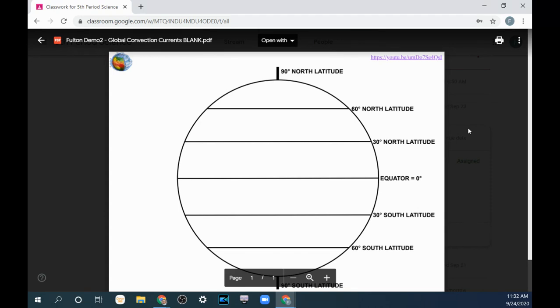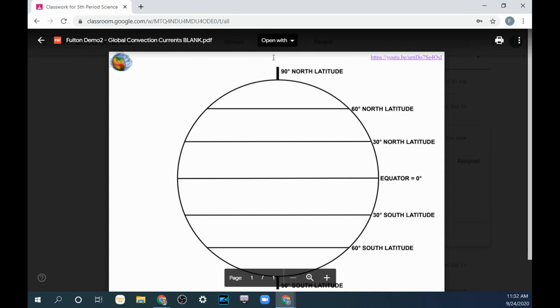We're going to be using a new program today called Kami. Okay, it's an app that works with Google in order to draw on, put pictures into, do cool stuff with PDF documents. What you're going to do here is go to the top of the screen.